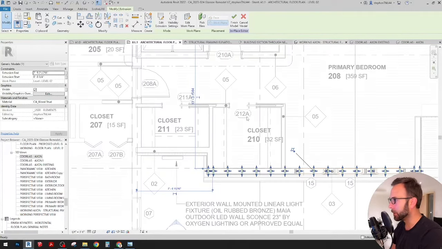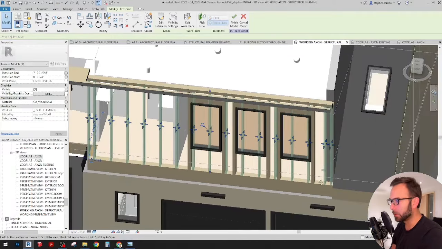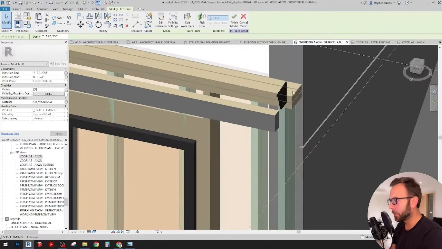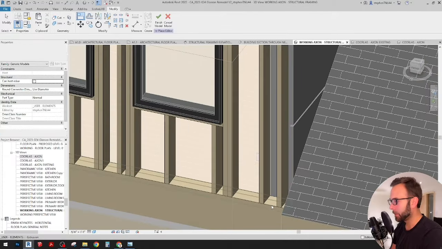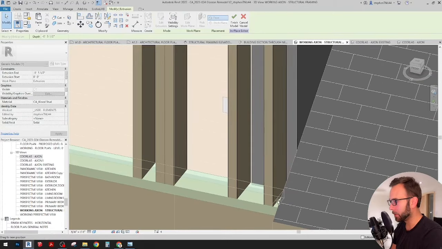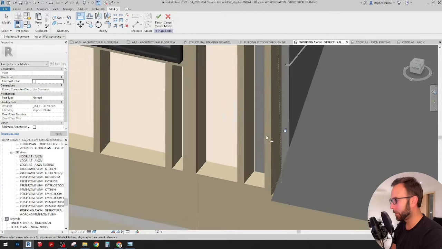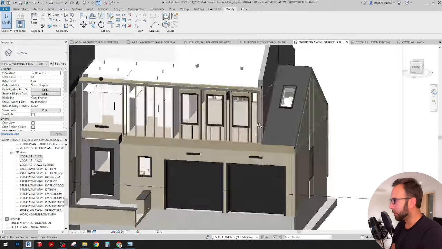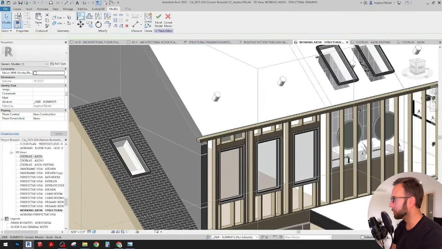So let's take this back in elevation view. So that should be good. I guess these top plates are extending past, which they should not be. Same thing with the sill, yeah, bottom plate. Okay. So while I remember, I'm gonna hop back to the other side and clean that one up so we don't have anything jetting out.